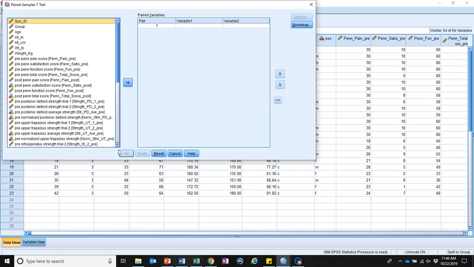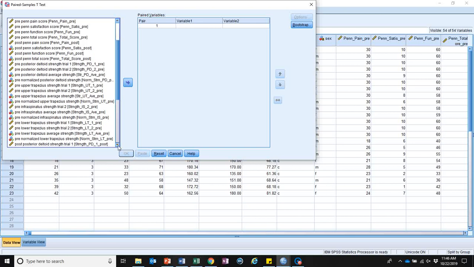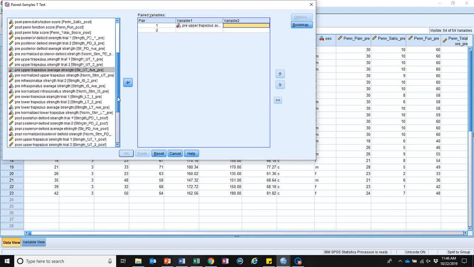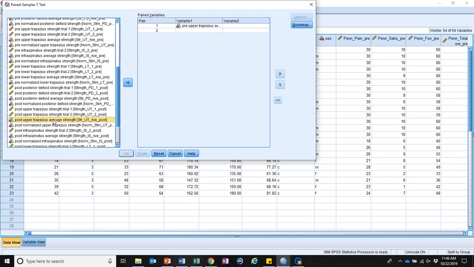So I'm going to go down into my labels, and we're going to use the average of the two efforts. Here's that lower trapezius. Here's 1 and 2. I'm going to use my upper trapezius baseline strength. Obviously, I'm skipping the step of testing for normality, which I don't want you to do, just to make this move along. And then here is the post upper trapezius strength. Okay, so now I'm going to have it split out the results. I'll have a healthy and I'll have an injured result to see if there was a significant change in strength in both or in one group.